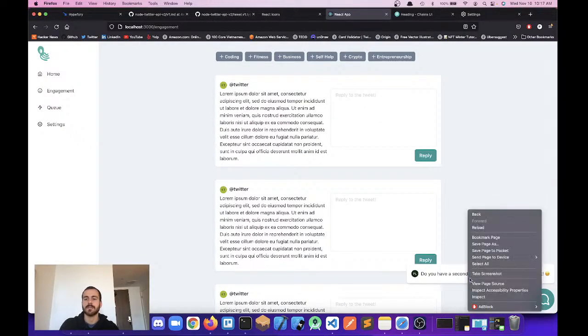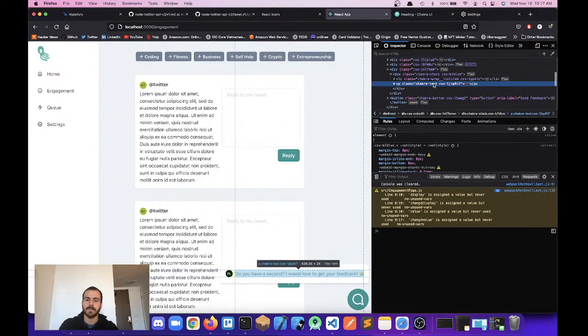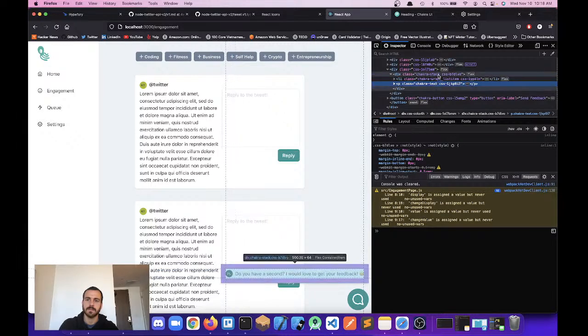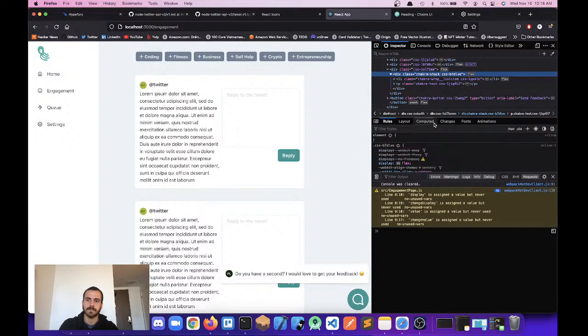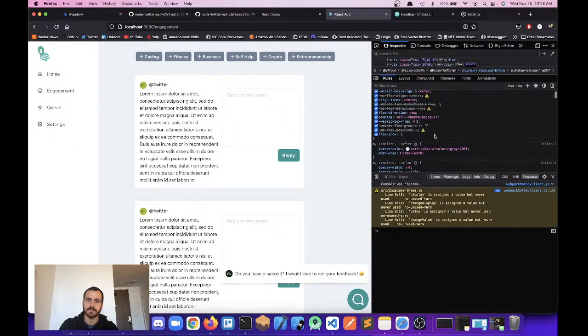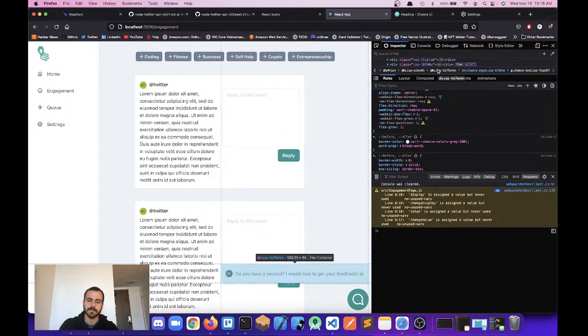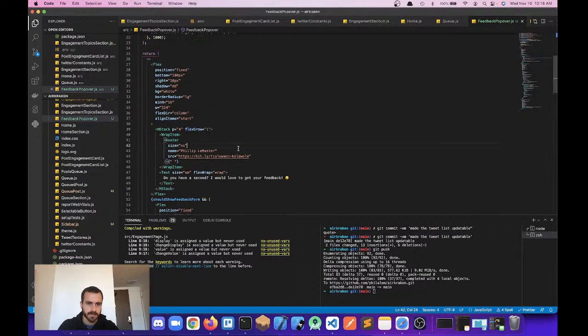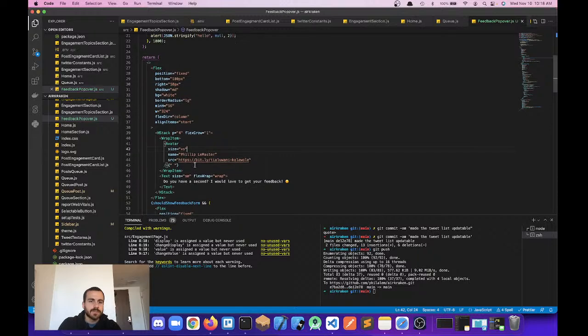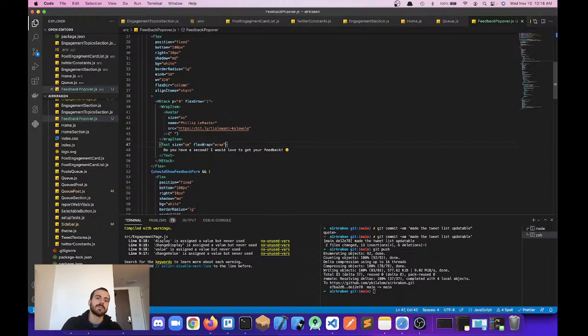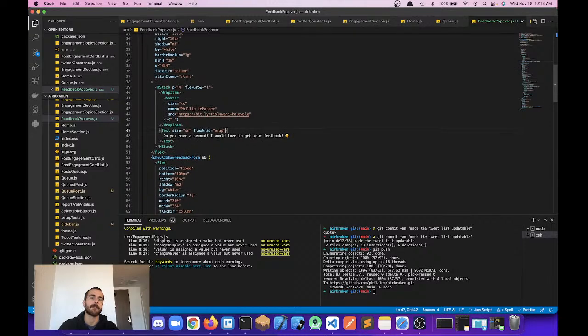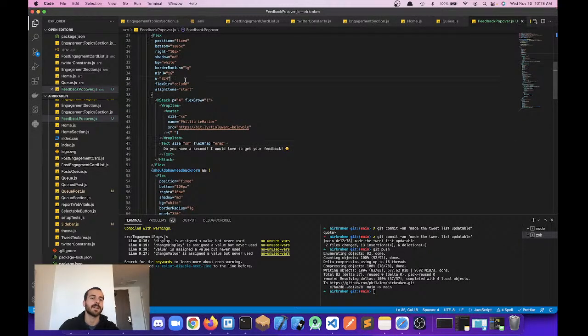Not sure why it's not wrapping. Yeah, so not sure why. Let's break some stuff to figure it out. Maybe we set max width.